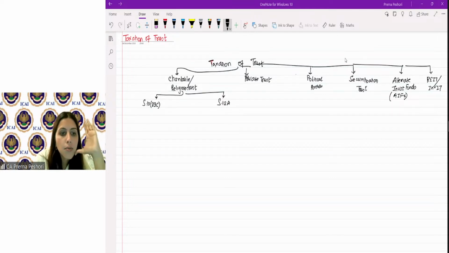Okay, let's understand it very, very carefully. These are the trusts which are functioning for the purposes of specific provisions by which they are governed. Now, what is that specific provision? So let's write here first about the securitization trust. Yes, write down the securitization trust.